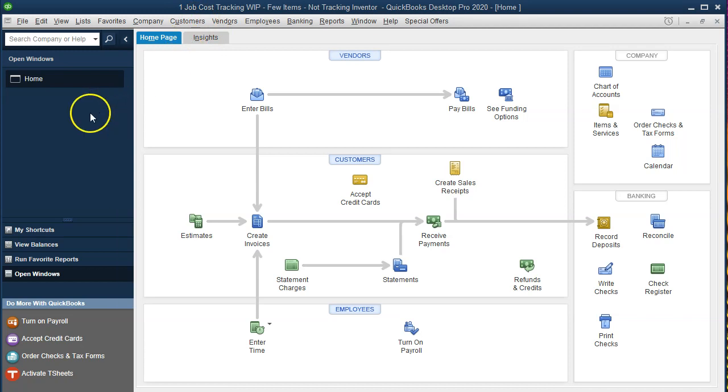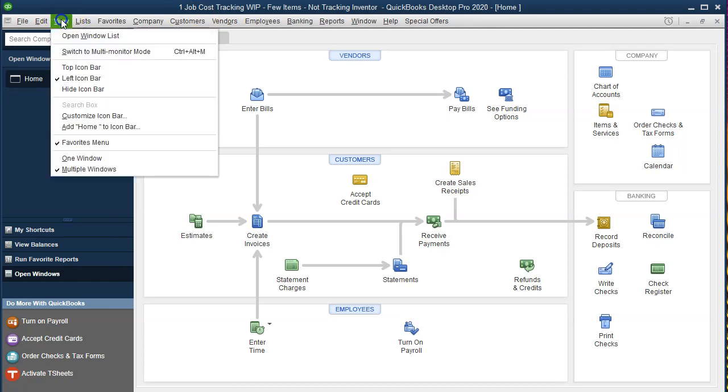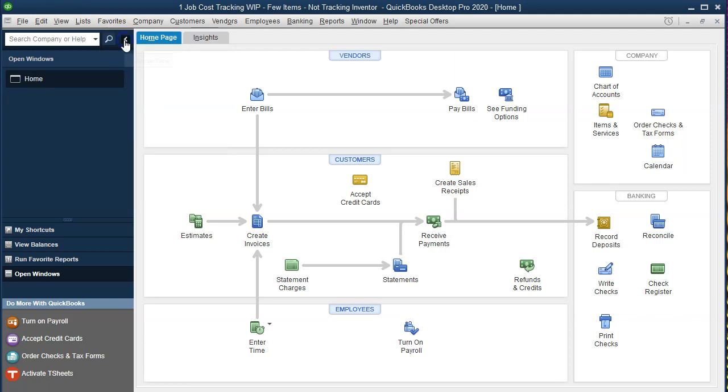We've got the open windows open. You can open the open windows by selecting the view dropdown and the open windows list. What we're now going to go to is the item list. Before we do so, however, let's consider our Excel worksheet.